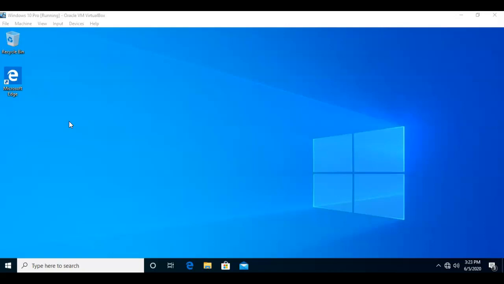There's a number of different ways that we can make changes to our IP address, and there's a number of different ways that we can access the properties for our network adapter to make those changes. In this example, I'll be using the Windows settings to access the TCP/IP properties for my network adapter. To begin this process, I'm going to hold down the Windows key and press the letter I.